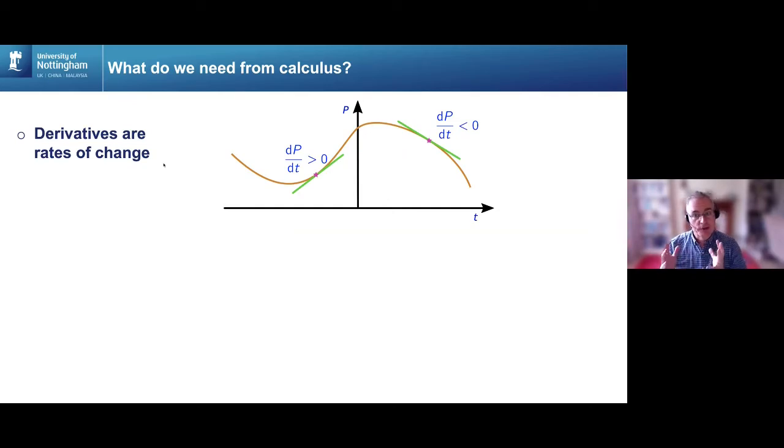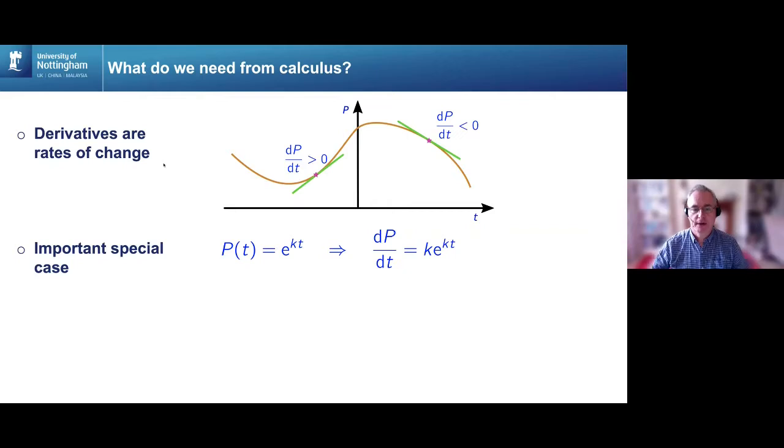Now, it turns out that what I'm going to be concentrating on today is trying to understand how to solve problems without going through long, complicated equations. So we're not going to do lots of detailed calculation, but I will want you to know that the derivative of the exponential function e to the kt is k times e to the kt. One way we can state this is you notice, for example, that it's just k times p. So the exponential function is very important because when we differentiate it, it's its own derivative up to a constant factor, in this case k, and k is going to be used as a constant or a parameter throughout this talk. So I'll assume that you know that.